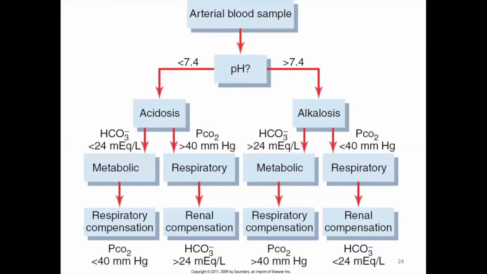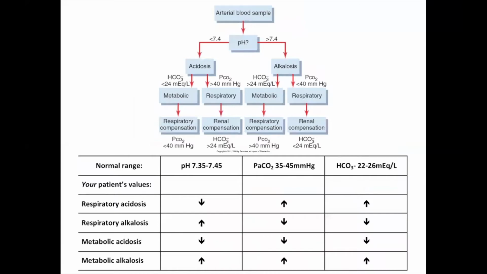So I want you to keep in mind this graph when we're starting to work through the following examples and case studies. What I'm going to do is give you case studies, which will take a look at our levels of pH, our partial pressures of carbon dioxide, and our bicarbonate levels as well. And we're going to follow this by looking at what is our pH?